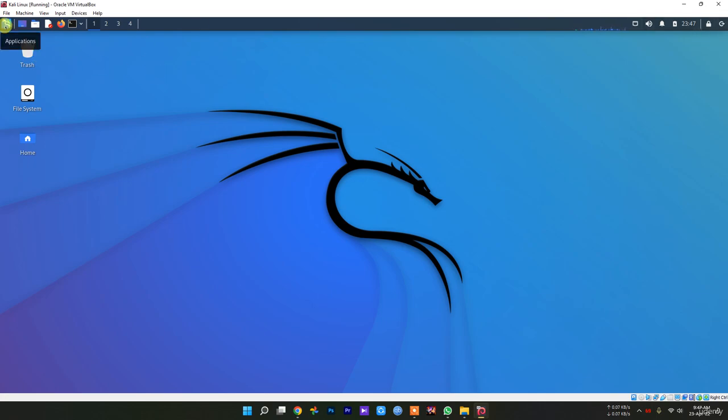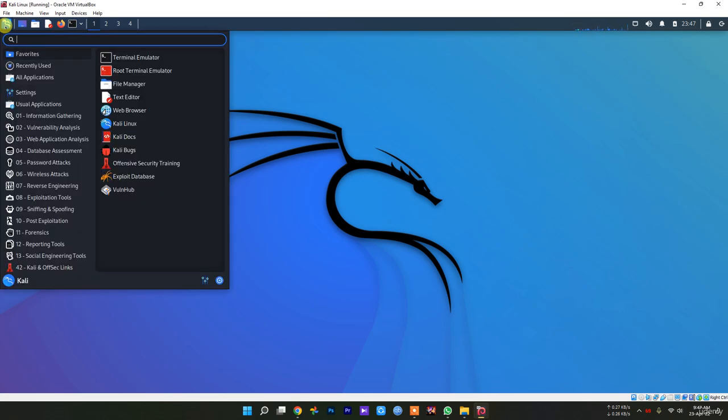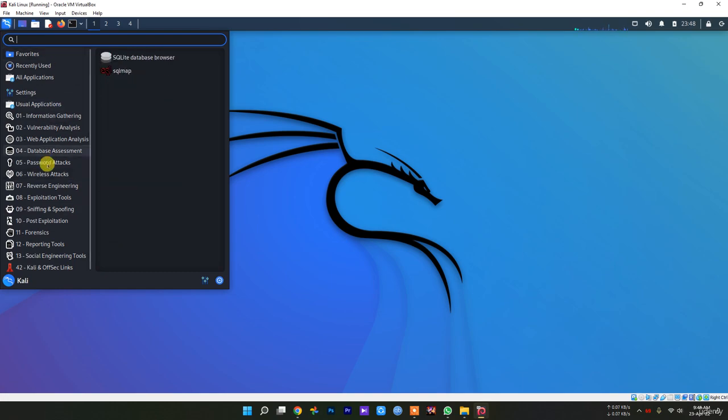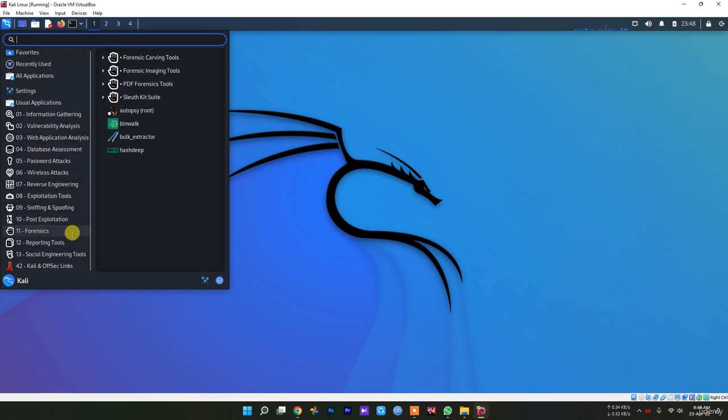In here, this is our application menu. Kali Linux has nearly 600 tools, most of them pre-installed for penetration testing. Each program has its own unique flexibility and use case.